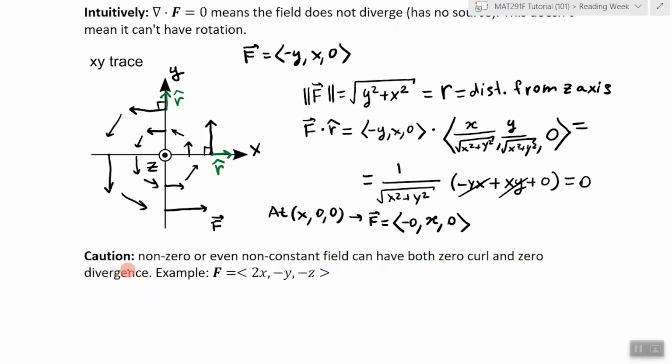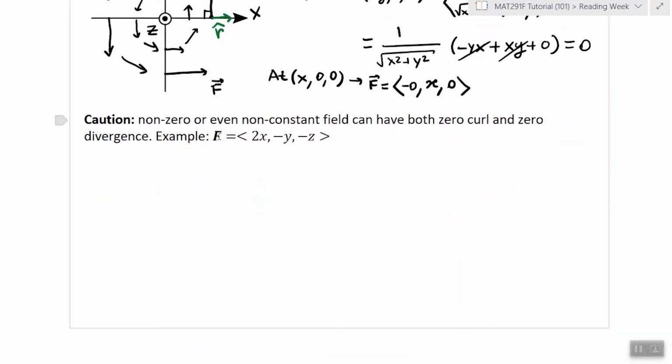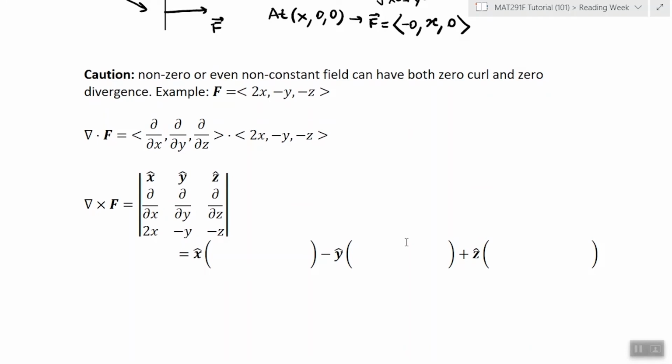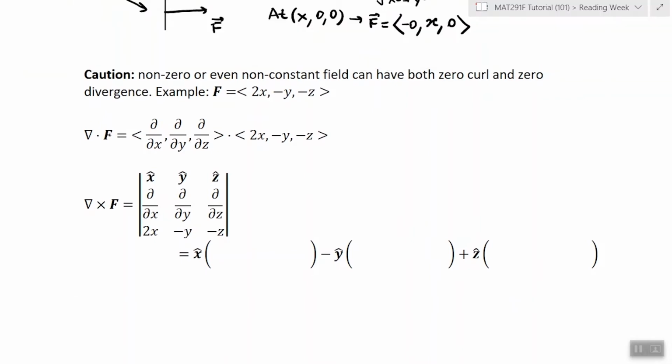Actually, in this case, you can still have a non-constant vector field. Example would be like this one. Let me compute divergence and curl. You'll see they are both 0, even though this vector field is not constant. Let me show you the actual calculation. Sorry, all this stuff just appeared on the screen. The reason why is I was going to actually do it with my pen, but then it's too much work. I just ended up typing the formulas.